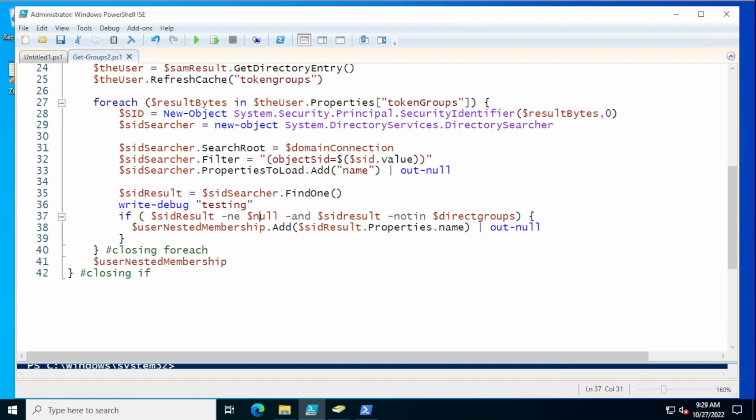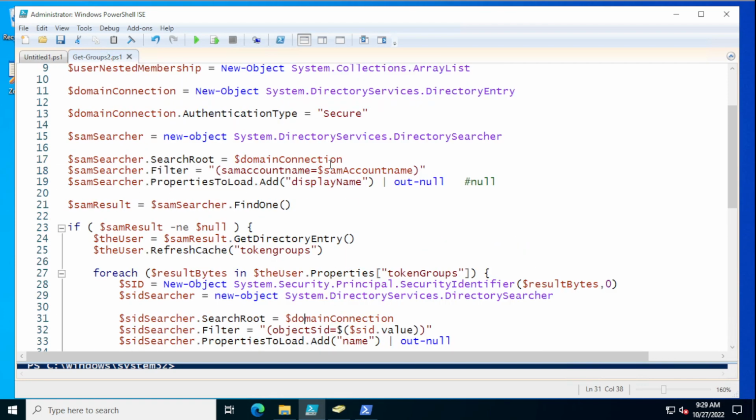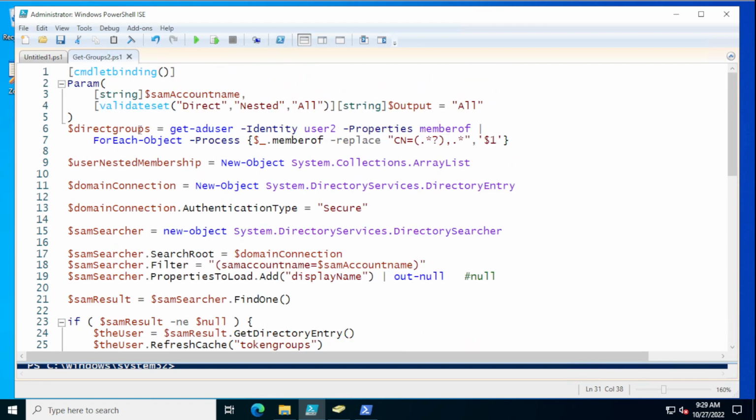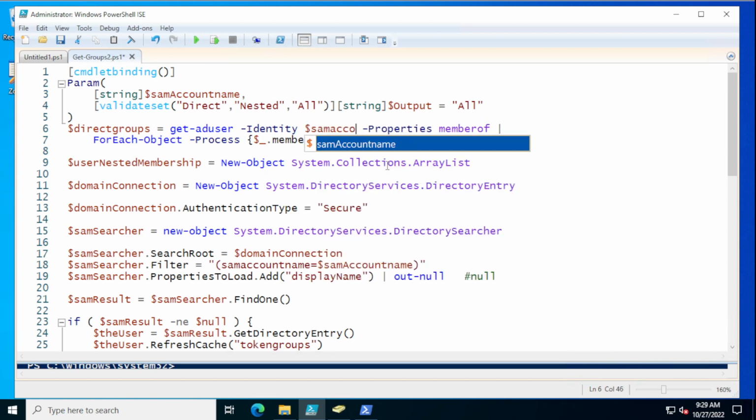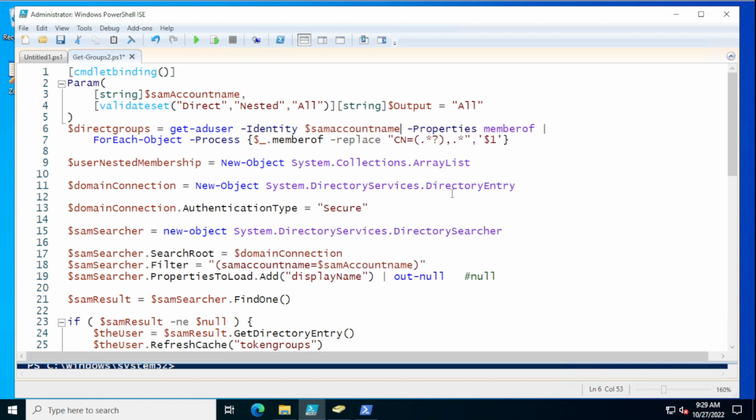Okay, so the first thing that I think, let's see, when I put this line in here, I have a static value, so that should be the same account name. Not that that should make a difference here, but we'll grab that.